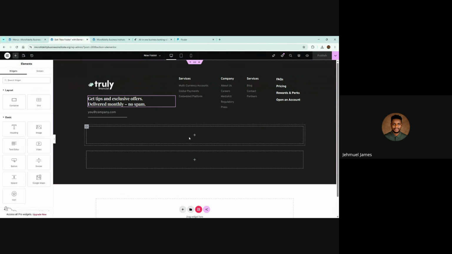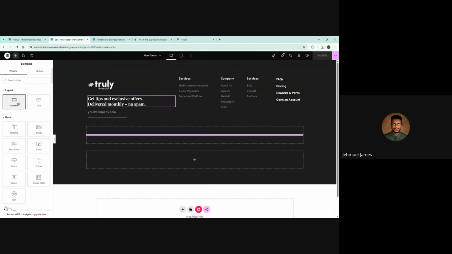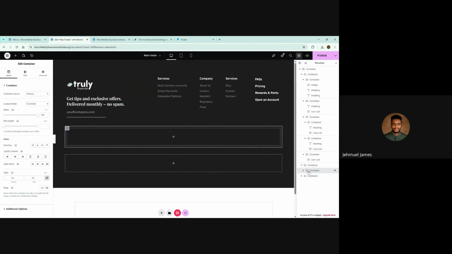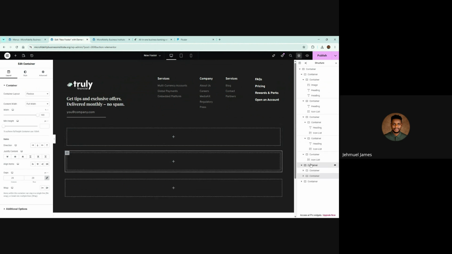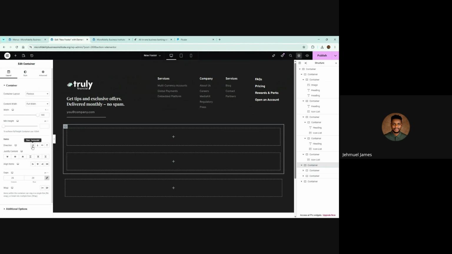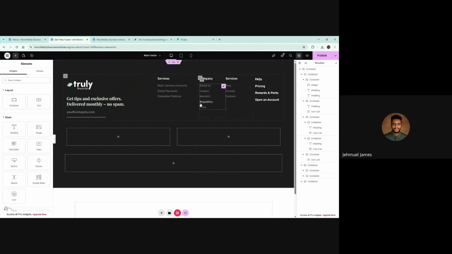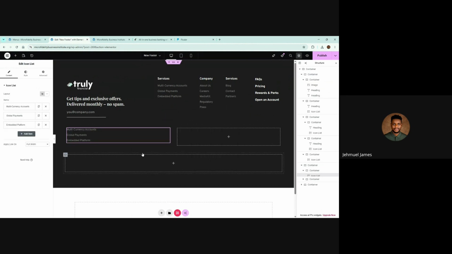So you see this container, next to this container, you're going to drag another container into it. And you open structure again. See that container you drag? This is it. Now duplicate it. Then go to the mother container of those two containers and switch the direction flow to horizontal. Next, copy one of your icon lists. Just paste it in there.